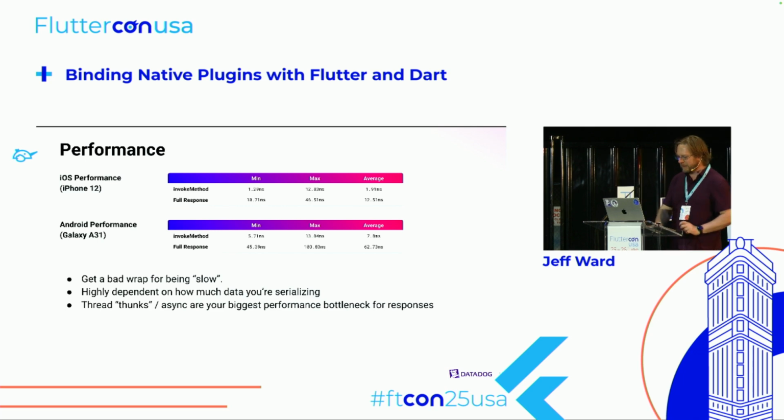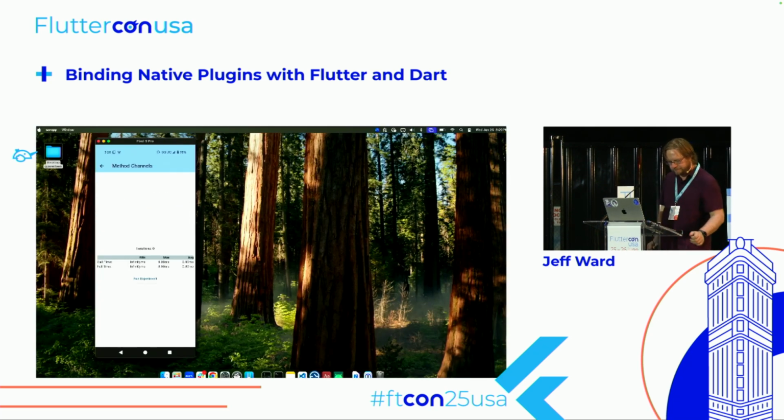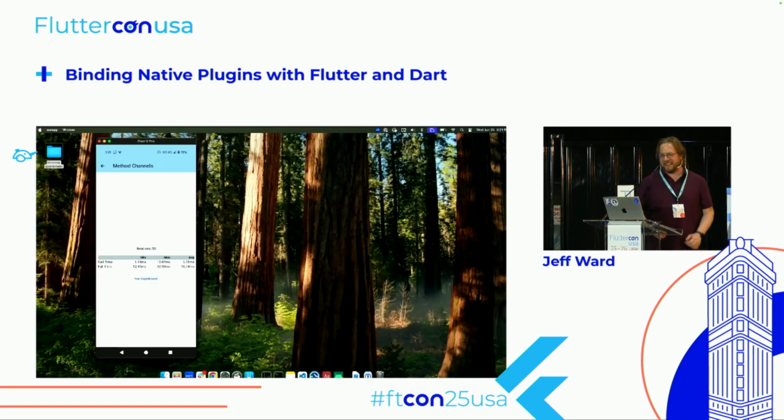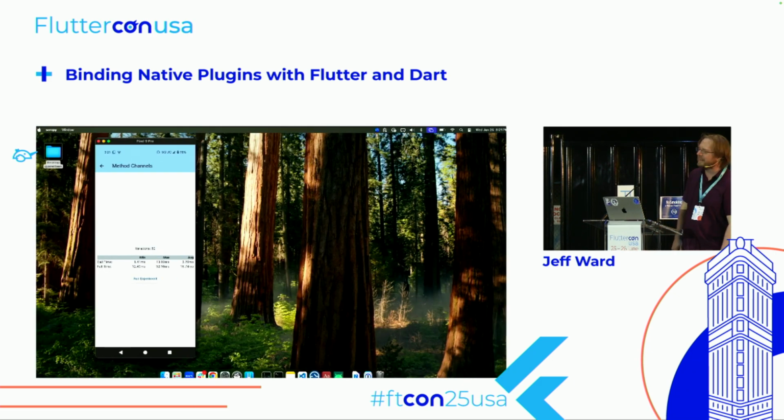But in reality, we'll look at the application here, actually. This is just literally sending lots and lots of data over the method channel, 400K of data. And this is on my Pixel 9, but our performance on iPhone 12, Galaxy A31, you'll notice that the call time, the amount of time it actually spends serializing that data in order to send it down to the method channel, isn't a ton, especially on the iPhone 12. And if you can see on my Pixel 9, it's like a millisecond and a half.